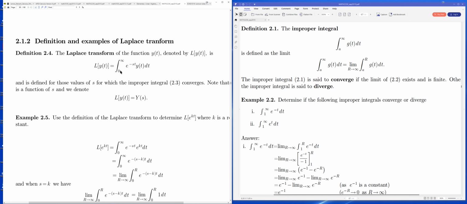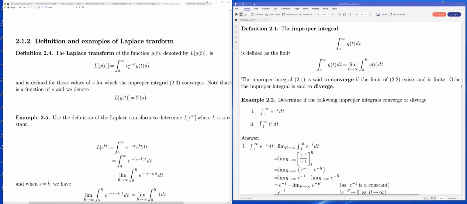What you're going to be doing is integrating, and your top limit over here is infinity, right? Okay, so we want to see how to deal with this top limit being infinity, and once you have a top limit of infinity, this is an example of an improper integral, right? Okay, so let's look at improper integrals here.